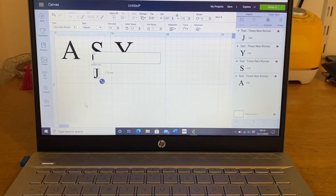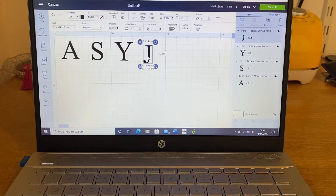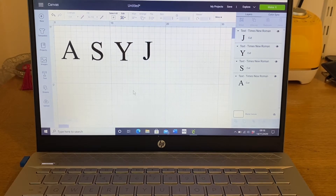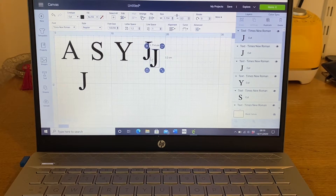So I've got an S, a Y, and then I think I've got three J's as well to do. What I do is just type them in, get the font that I want, and then I pop in what size I need — I put the height at about 3.2. And then I've got to pop in a couple of names as well.